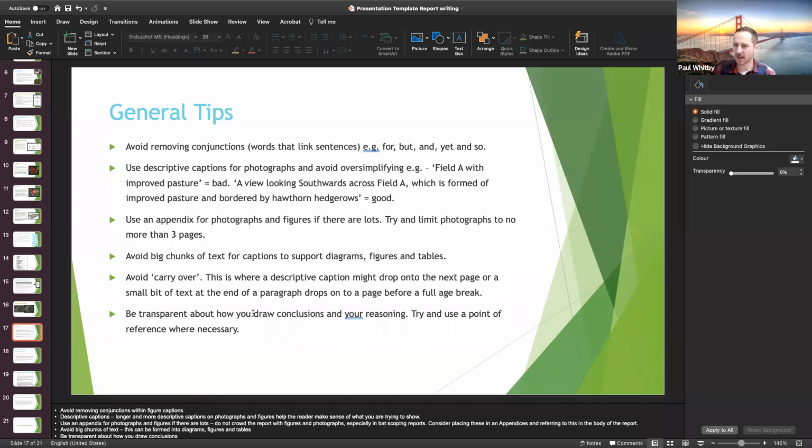This is a pet hate of mine. I call it carryover, but it's basically where the bottom of a descriptive bit of text, say to a photograph or a figure, just drops over into the next page. Worse still, it might be that you've got a page break after that. So what you are left with is just a few words and then a whole blank page. And of course, we live in an age when we're trying to cut down on printing as much as possible. Someone somewhere is probably going to be printing this. And if you can just knock that line or those few words up into the page above, perhaps by cropping the photograph slightly, whatever, just do that.